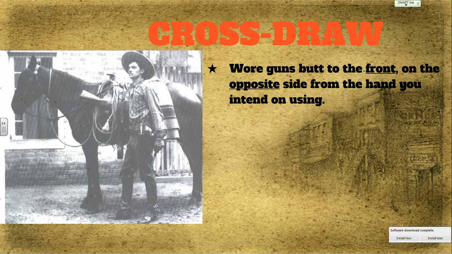What do you think it is? Think about what they wear. They wear slickers. They wear coats. So imagine if I'm going butt to the back, excuse me, and I'm trying to get to my gun fast, and I've got this slicker, this coat in the way because it's cold up here. It would get caught in the coat and stuff. So they're like, this is not working. So they would pull it up closer to the front. Just move the belt. Okay? And they would go butts to the front, and then they would do a cross draw like this because they could get it out of their coat faster. So this was something the Midwest used.